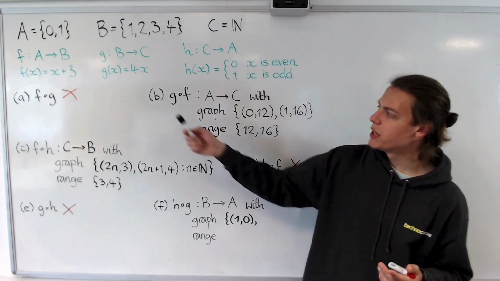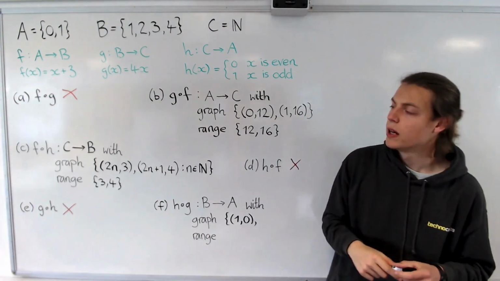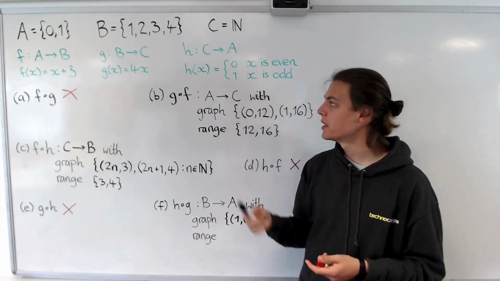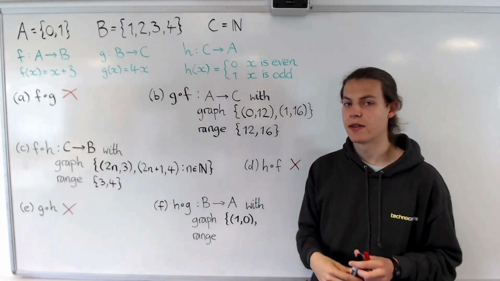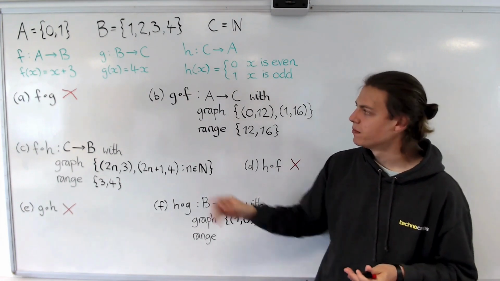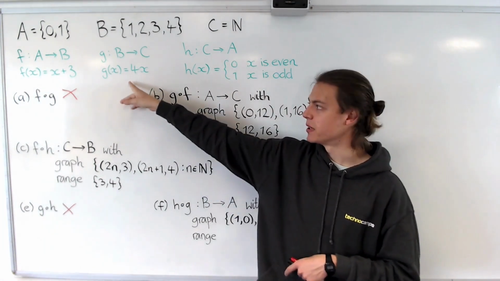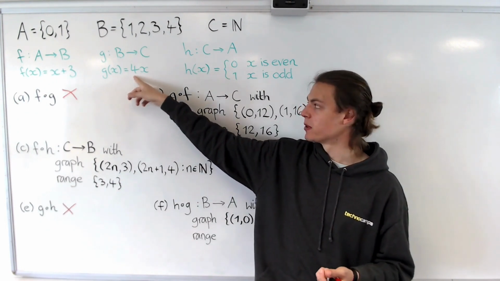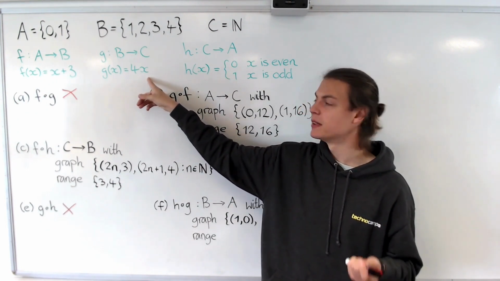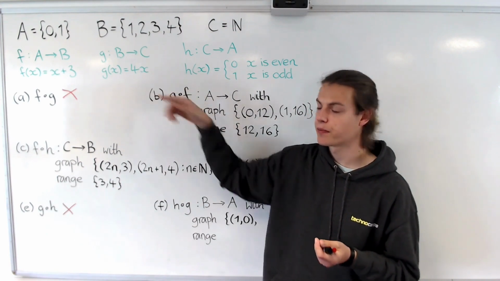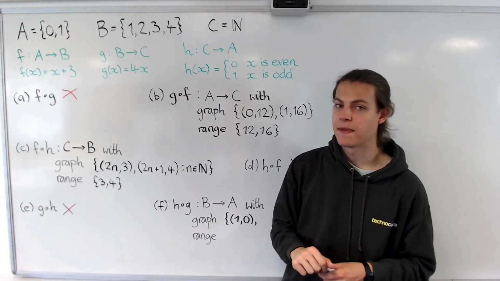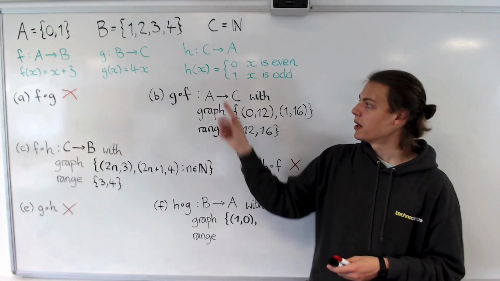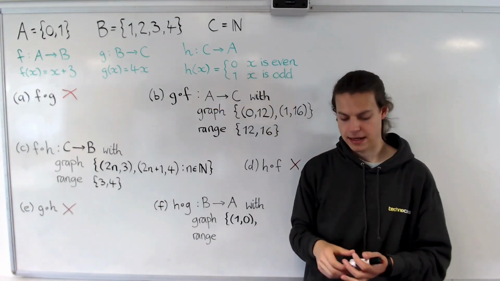And g takes 2 and returns 8, which again is even, so h returns 0. And notice that whatever input we give to g, it will return an even number, right? Since it returns a multiple of 4. And so, in fact, whatever input we give the composite function, we will get 0.